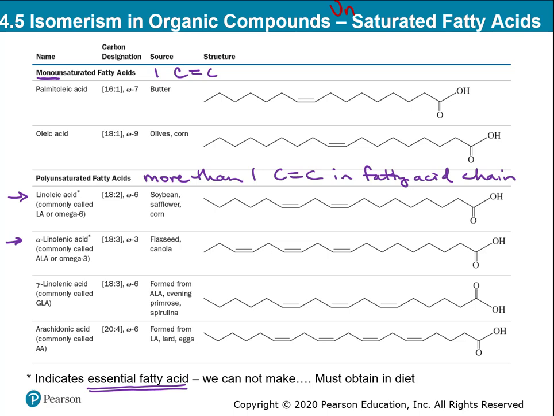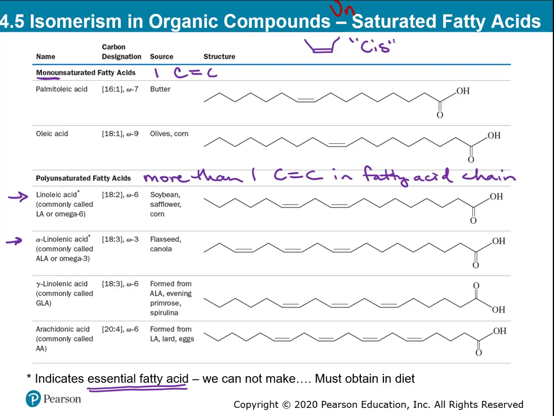Then we looked at some of the unsaturated. Unsaturated just means that it has one or more double bonds. If they call it monounsaturated, there's only one. If there's more than one, then it's polyunsaturated, and it might have 2, 3, or even 4 double bonds. Notice those double bonds, their orientation or the way that they look, it's always like this, right? See how that double bond always has the groups extending in the same direction? So remember that those are all cis.